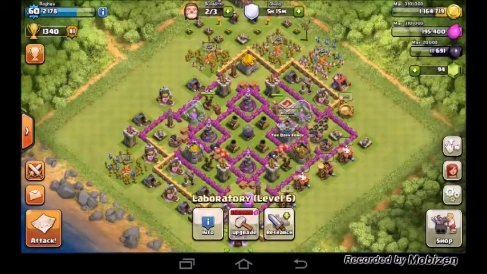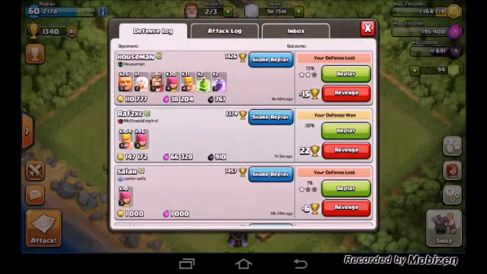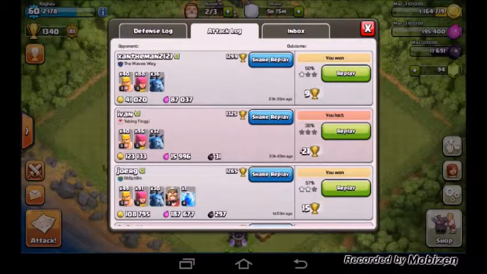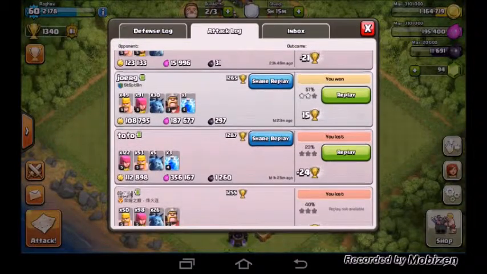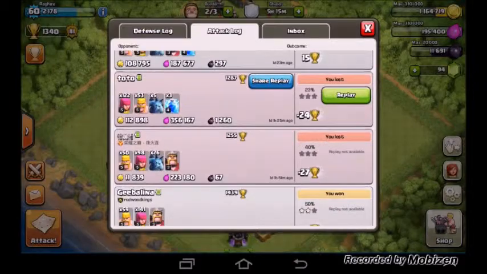And we'll get into some attack replays now. And just on that note, in my next video I'll show you some replays in my defense log about the space. And also, I'll show you how to switch the storages to make them protect gold and elixir, not just dark elixir. So let's get into the first replay.